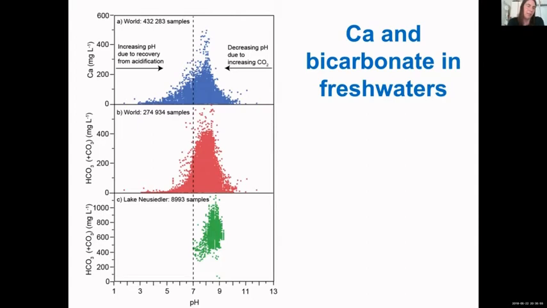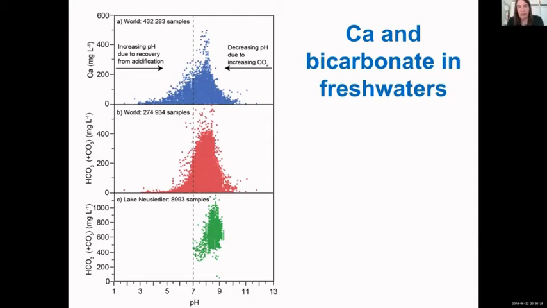And then we study the bicarbonate and look at what is happening with the bicarbonate. And it looks pretty similar. If you remember the theoretical carbonate system figure, which I showed in the beginning, it's actually exactly the same kind of figure which we see with our actual measured data overlapping with the theory, which means also the bicarbonate has a maximum at around a pH of 8, and it declines towards lower and towards the highest pH values.